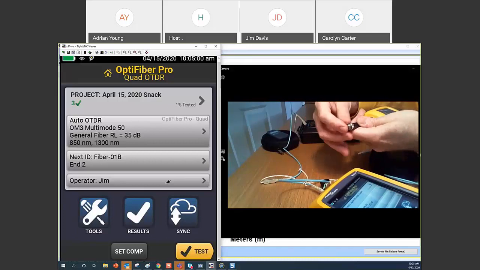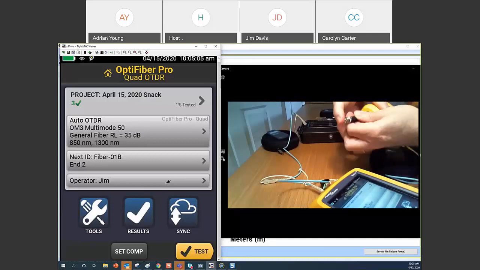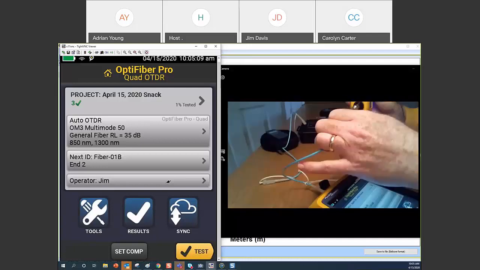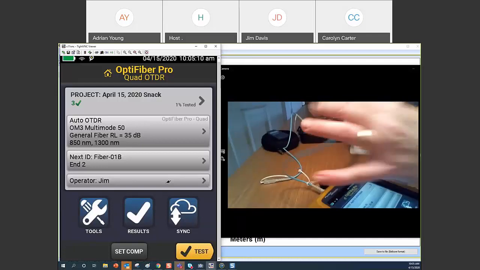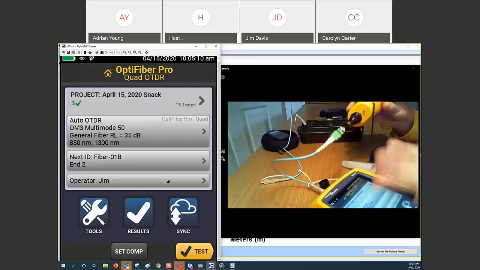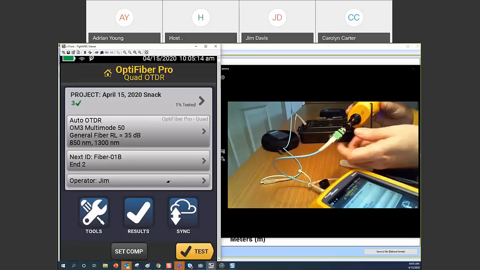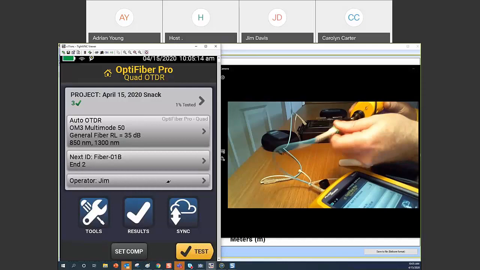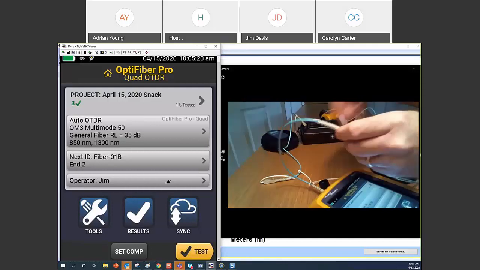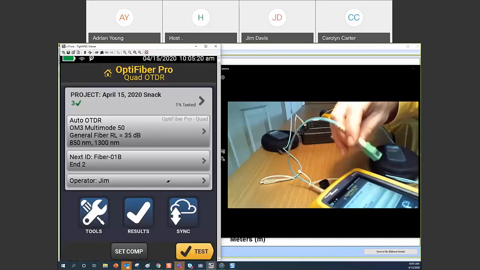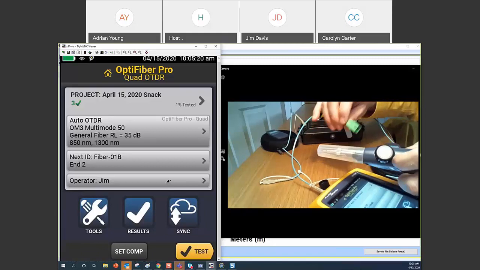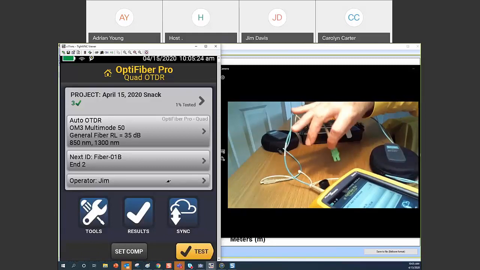The reason I inspected it through the bulkhead instead of directly was absolutely just for convenience. It was faster to have this camera with just one tip and not switch back and forth. Actually, I have a second camera here in case I needed to inspect directly.